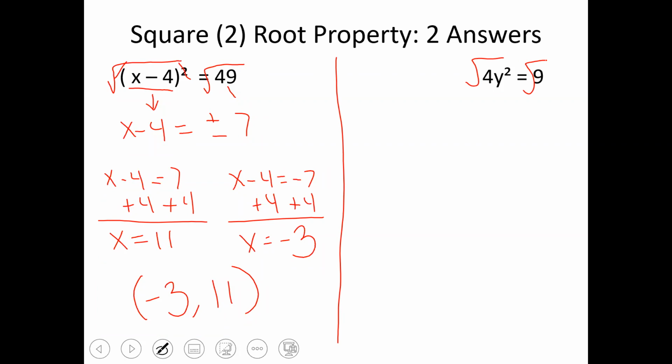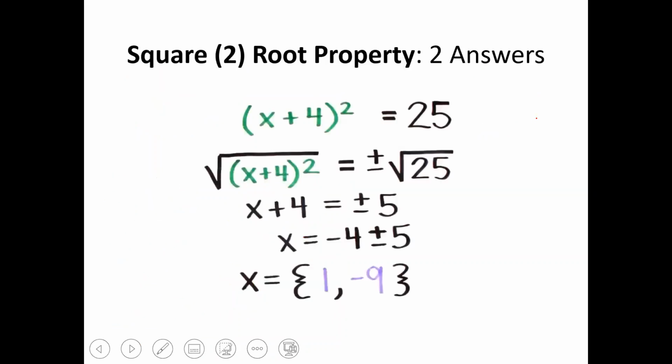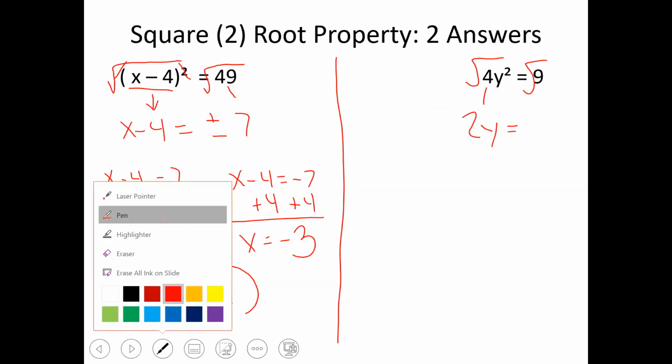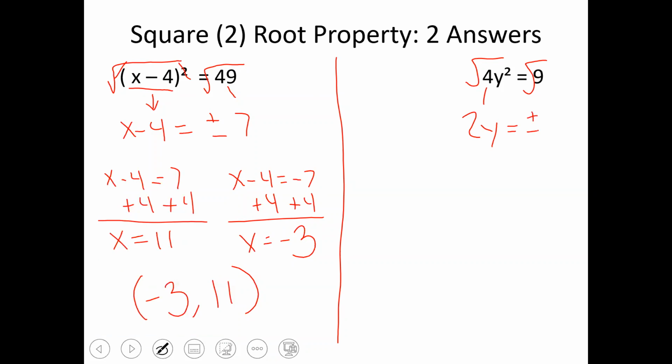Now, this left side of our second problem, it's not in parentheses and it's not a regular number. So just take the square root of each part, the number and then the variable. So what's the square root of 4? 2. What's the square root of y squared? Y. Before you do the right side, put that plus and minus, and then take the square root of 9, which is 3. So then solve one with a positive 3, 2y equals -3. So divide your 2 on each side.